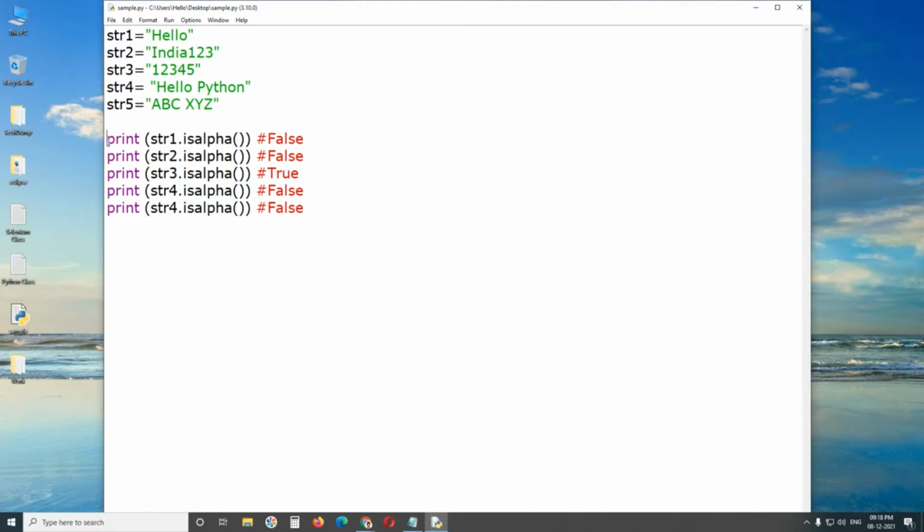This selected line. isalpha, True. Second is false, mixed. Third one also false. Fourth one false, space is there. Hello, just a minute.